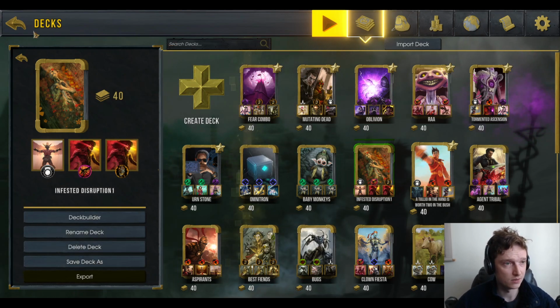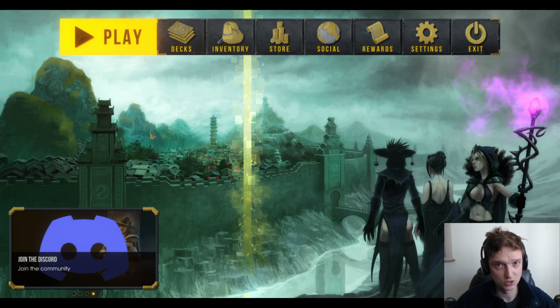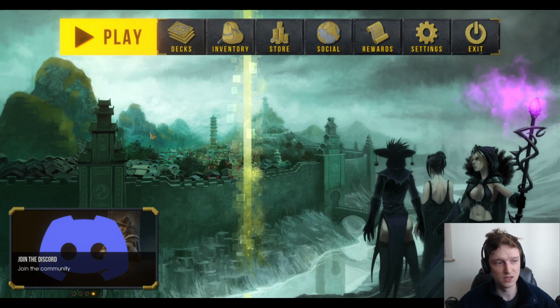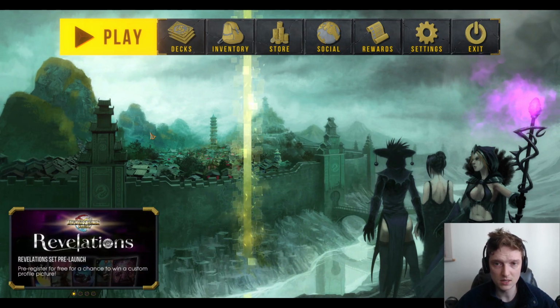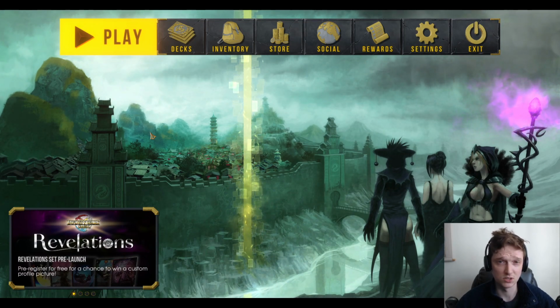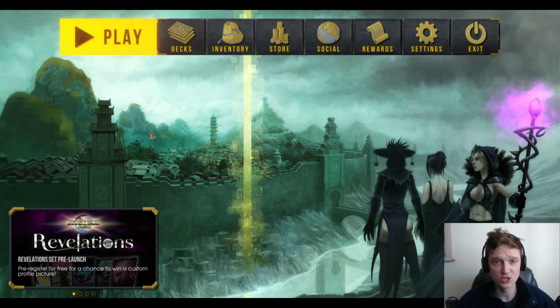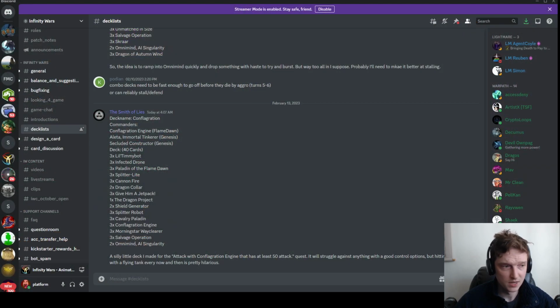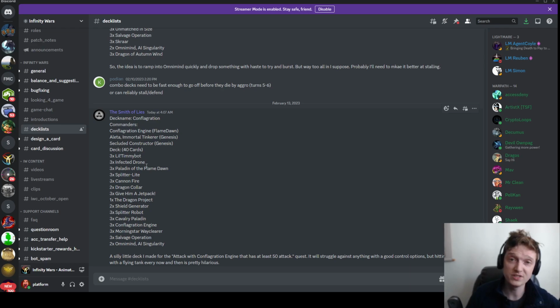Or another idea here is if you are not part of the Discord channel, the official Infinity Wars Discord channel, you really ought to be. It's the most active part of the community. You can talk about your games, you could talk about deck lists, you could talk about upcoming cards and changes, you could talk about anything. But the point here is that if we go to Discord, there is a channel in the Discord called Deck Lists. So you can see right here, I've moused over it, and you can see the Smith of Lies has a deck list. So you can go here to look for new deck lists, borrow deck lists from other players.